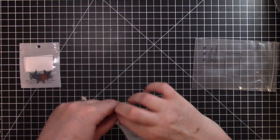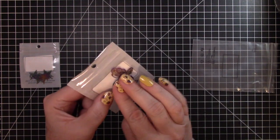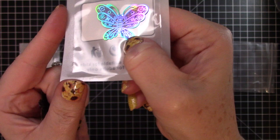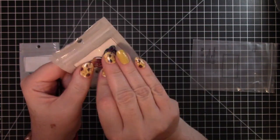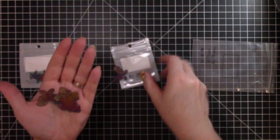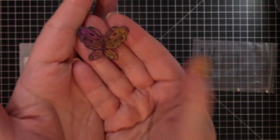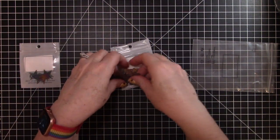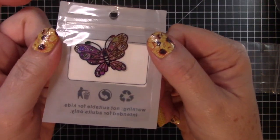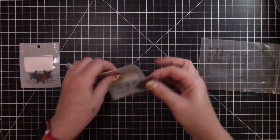And then I'm so excited for these. These are butterflies. And they're a little bit bigger than the stars, but they're that same type of metal. Look at how beautiful that is. I think you can kind of see some of the color shifting. That's the front, and then you have the back. I love them, and there's 5 of those as well, but they are so beautiful. See, this one here looks a little more yellow and pink. These will be very nice to use on cards, and they have some holes in them, so you can also use them as a charm if you were making jewelry. These were with the jewelry making supplies on the website. And I will put links to everything below.